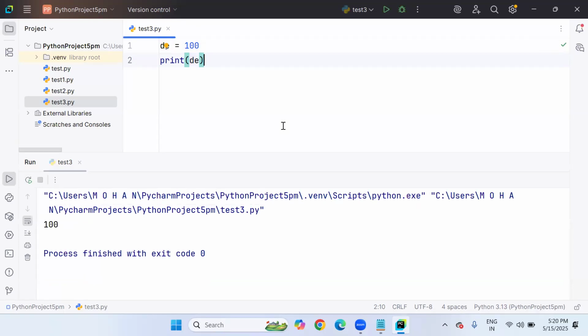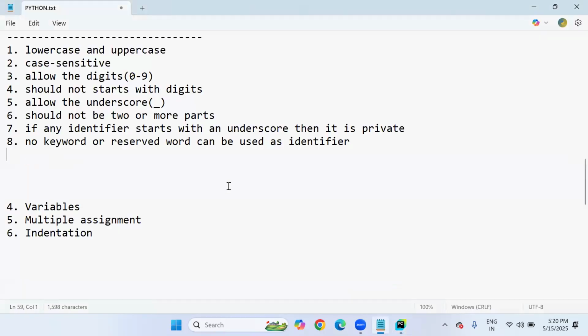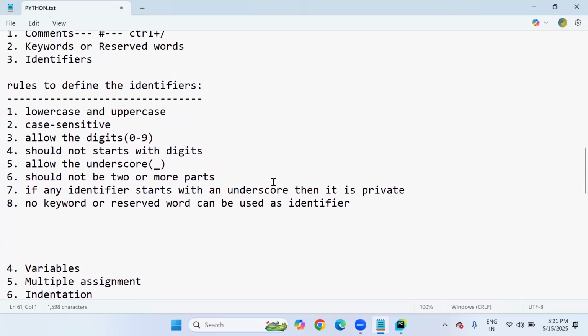A keyword or reserved word is reserved for a particular purpose. They are reserved to do a particular task, and for that task purpose you have to use them. No keyword or reserved word can be used as your own variable name or identifier. So in total, these 8 rules you must follow while working with names in Python.